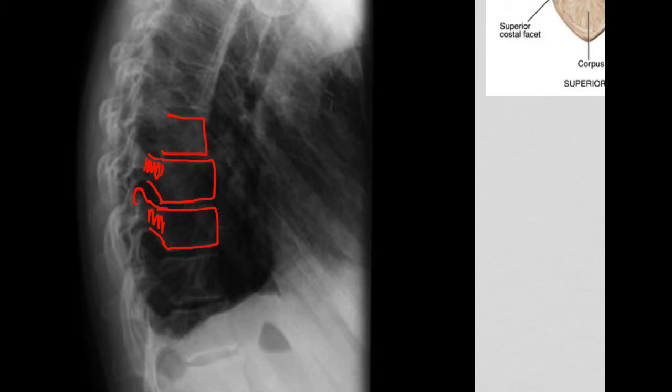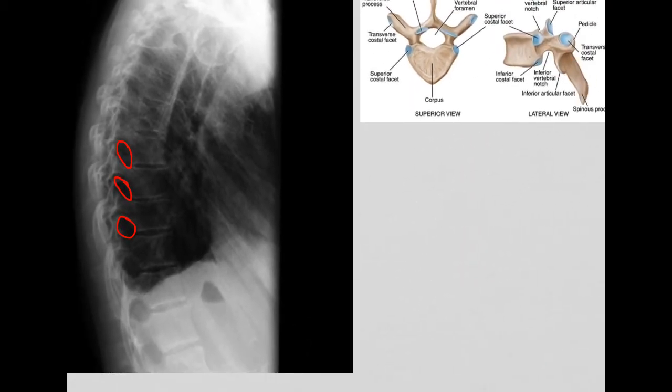Now you move up this way and then down this way. This little hook projecting upward. This is our superior articulating or articular, excuse me, articular process. And then this is our inferior articular process. You are also going to notice that you can see our intervertebral foramina. Here. I'm going to bring this back down.